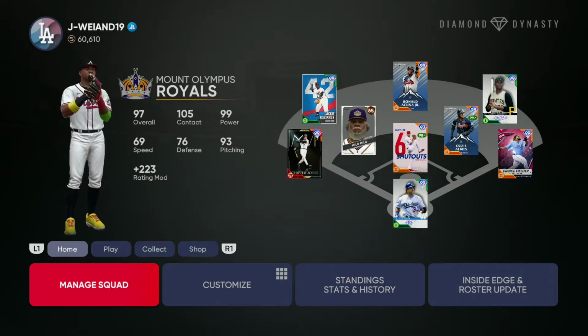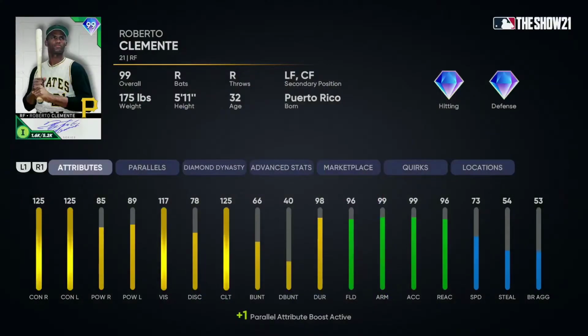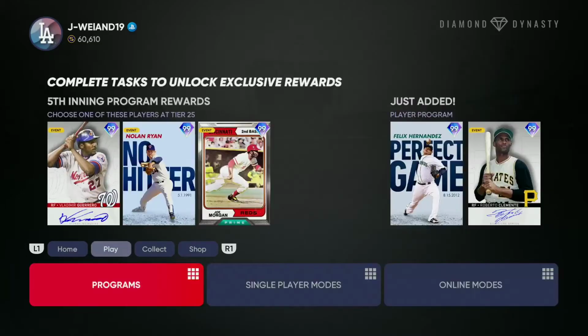I'm gonna make this one pretty short, pretty quick. I know, if you got to this video, you obviously want to know how to get this Clemente fast. As you can see, I already do have him. This is how I found it the fastest way. It might not be the best for everyone, but this is how I did it.